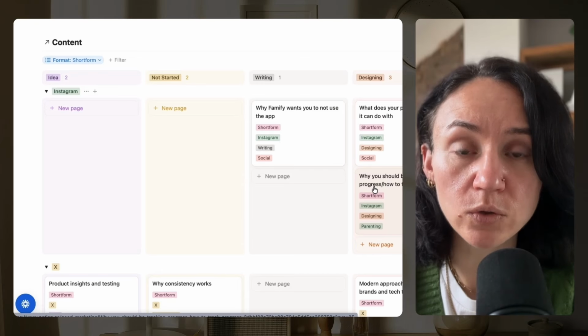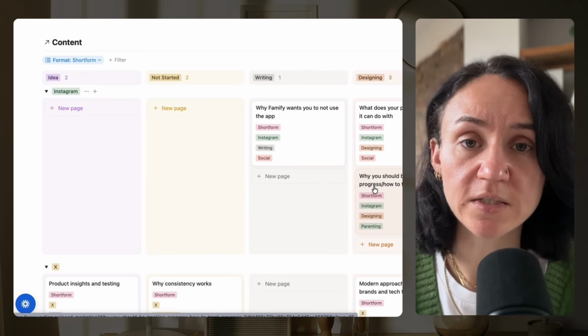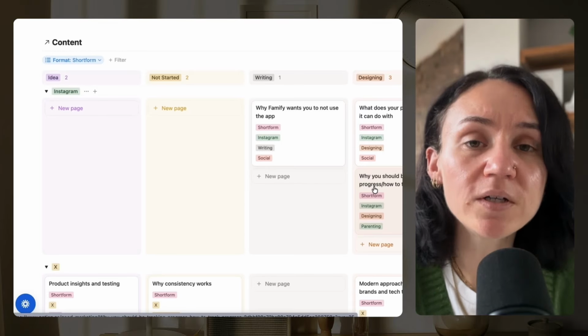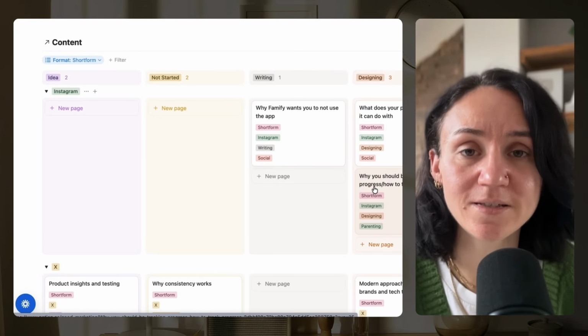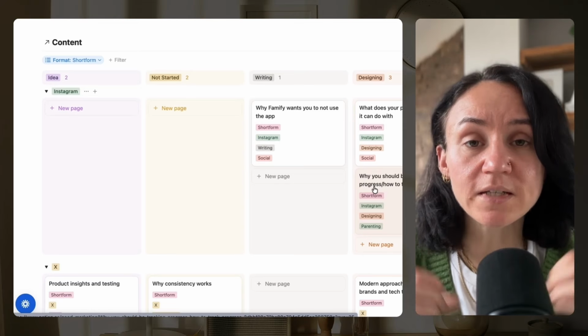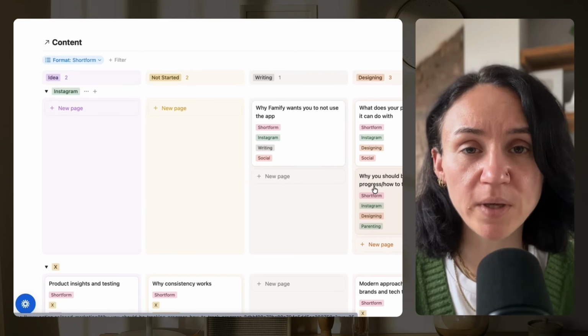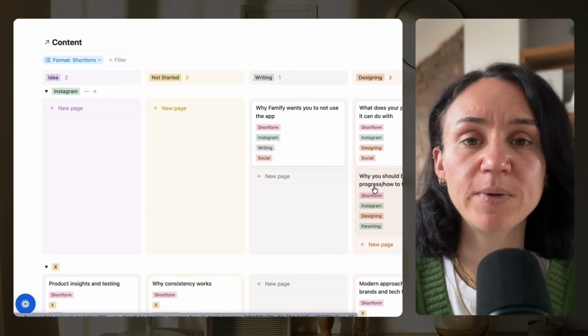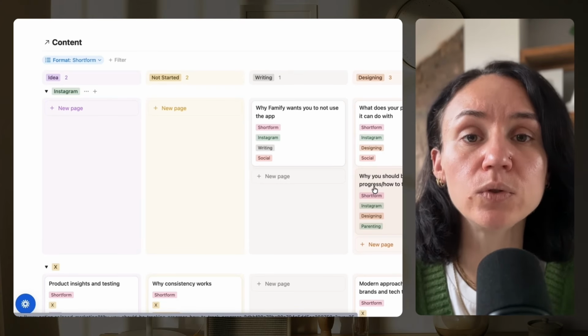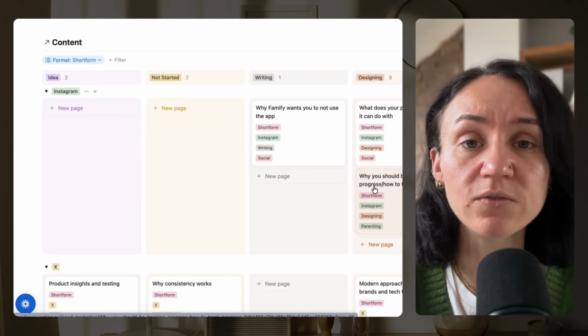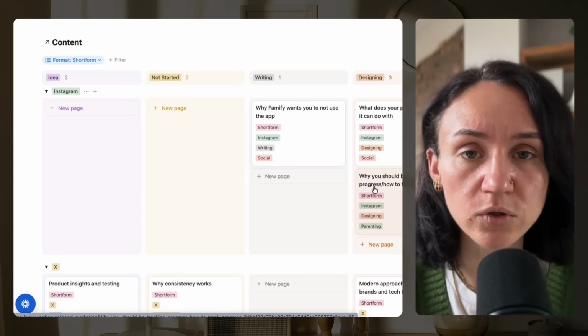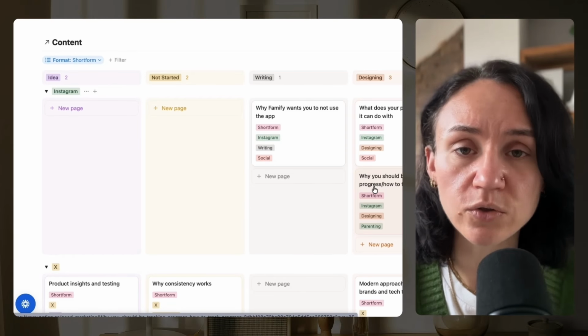This is so useful as you build out more and more databases with more and more properties. If you're building a business from scratch, efficiency is key. By having one central hub that has all of your information in one place and all of your other databases linked out, so you just keep using the same source of truth with different views, you will never lose track of what you are doing. You will never lose your consistency.